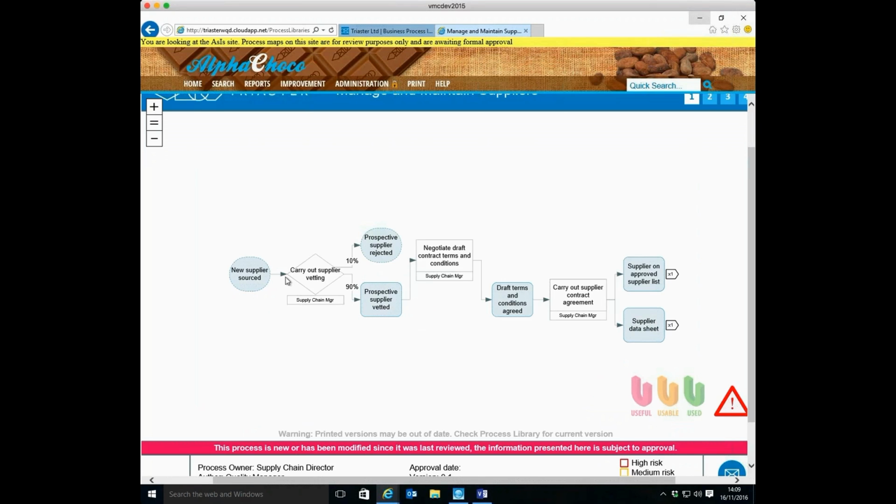So if I were to start the process here, you can see instantly there's a decision on the first thing: 10% of the time we stop the process because we're rejecting the supplier. 90% of the time we actually carry on. Now, if I'm trying to work out costs of a process from beginning to end, I have to take into account each and every pathway through that process together with its likelihood when I'm working out the total end-to-end cost.